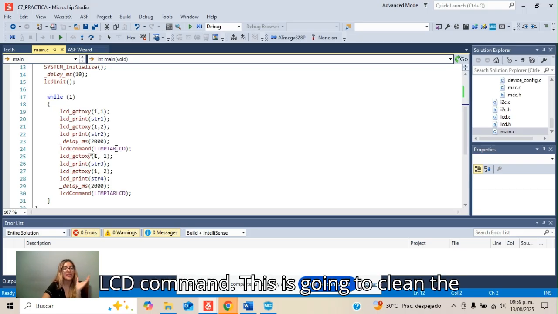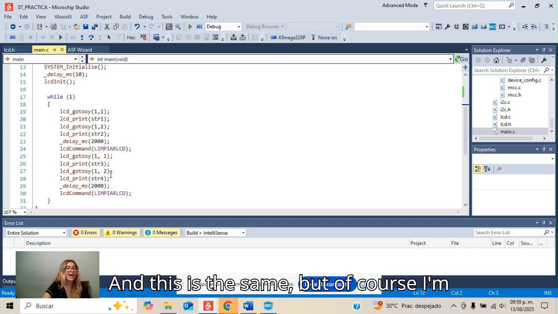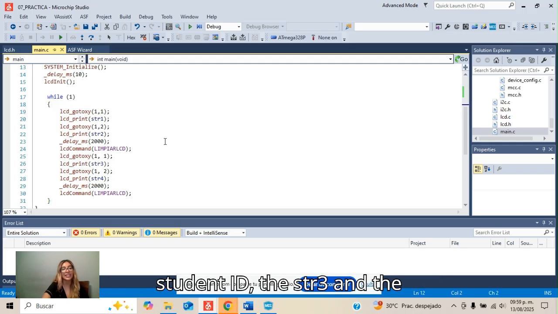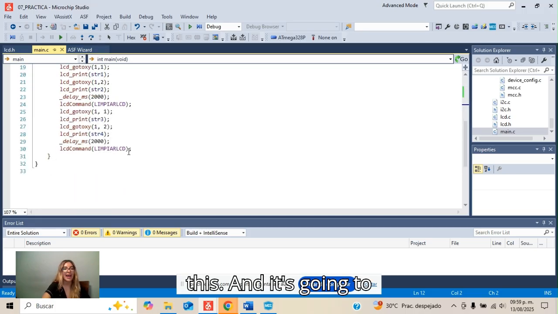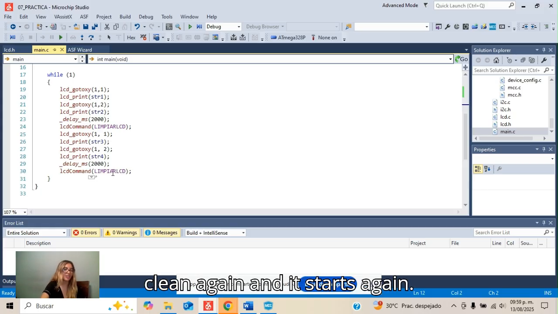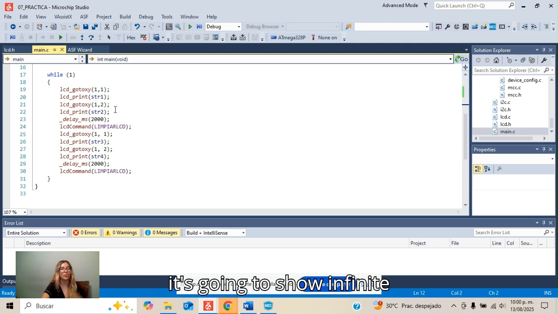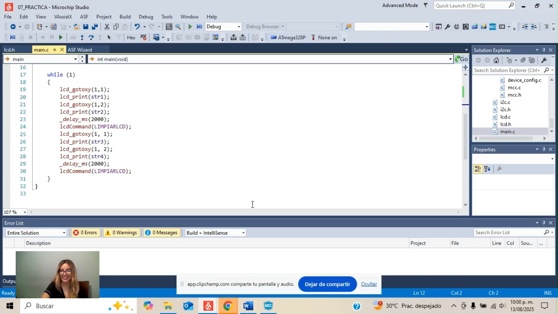The LCD command is going to clear the message to show the other part. This is the same, but I'm going to show the student ID, str3 and str4. It's going to clear again and start again. Why? Because the while is infinite, so it's going to show all these messages infinite times. And this is everything for the code, so let's go to the simulation and you can see.